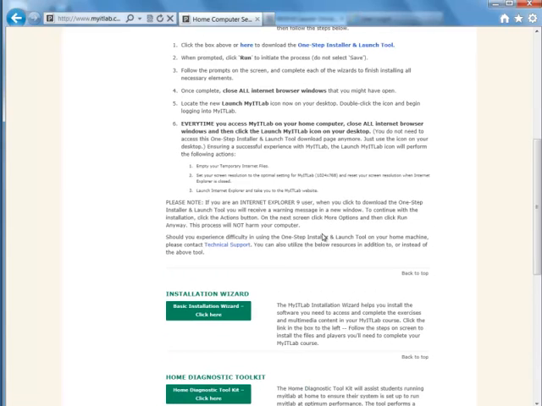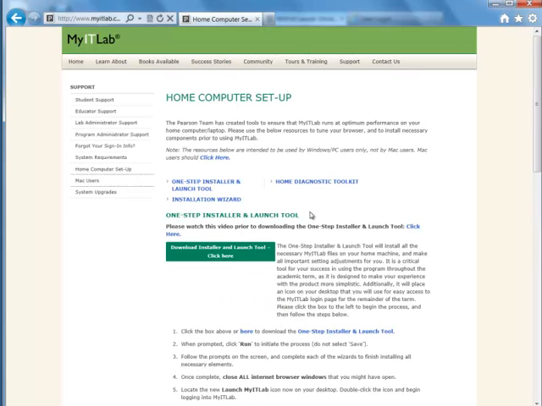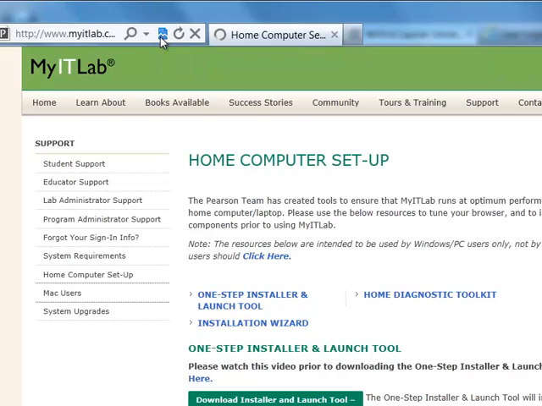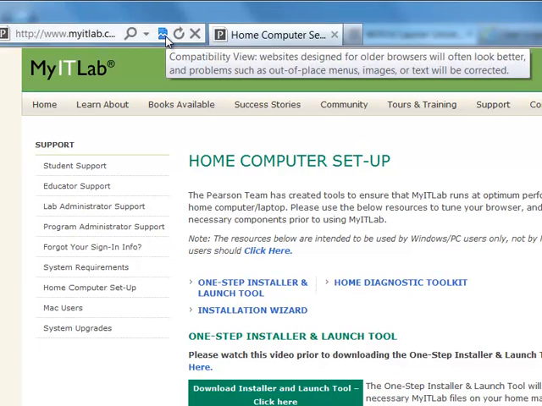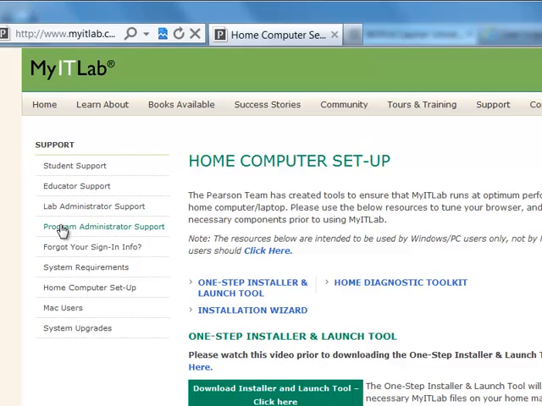The software does work on Internet Explorer 8 and 9, and there have been problems with Internet Explorer 10. If you are going to be using this under Windows 8 or using Internet Explorer 10, then you'll have to set up your computer to use Compatibility Mode. In Internet Explorer 9, Compatibility Mode is an icon at the top of the screen that you can click on to enable, and yet in Internet Explorer 10, the icon has been removed, and you'll have to find the compatibility setting elsewhere. So that's the setup for Windows users.